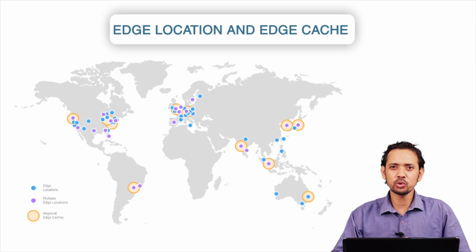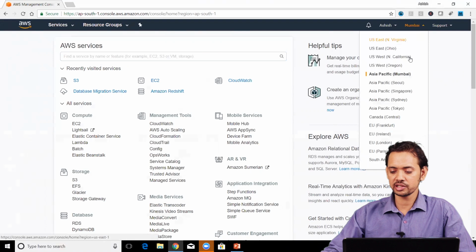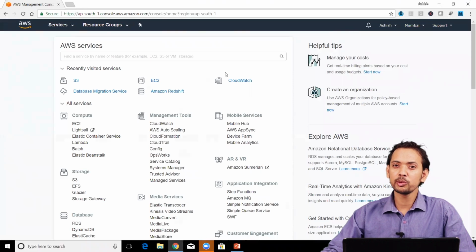Now we'll keep referring to regions and availability zones going forward. Whenever we talk about services, we'll be talking about that. For example, when you go and create an EC2 instance, you not only have to select the region, you also have to select the availability zone. When you go and create an S3 bucket, you also have to select a region. When you go to the AWS console, on the right hand side at the top, you'll be able to see the regions. These are the regions available, and this is the region that I have selected. From here onwards, when you create services, you will normally be creating them in a particular region. However, there are a few services which are global in nature.